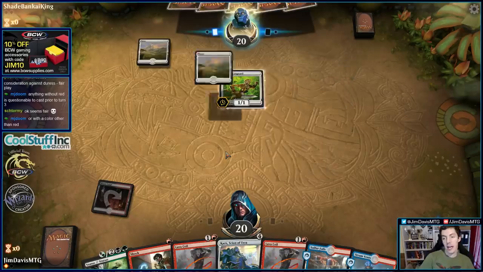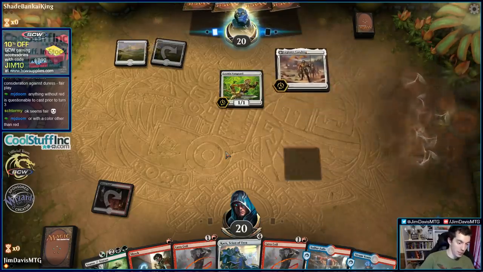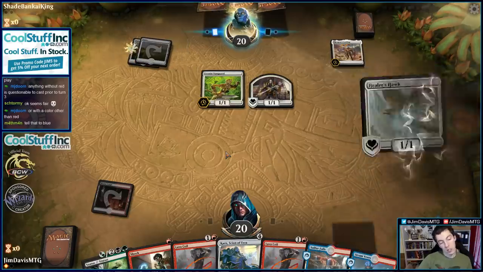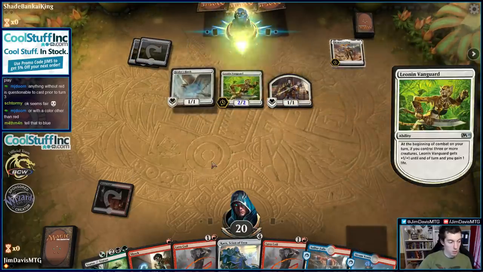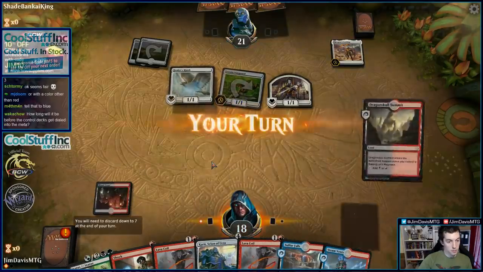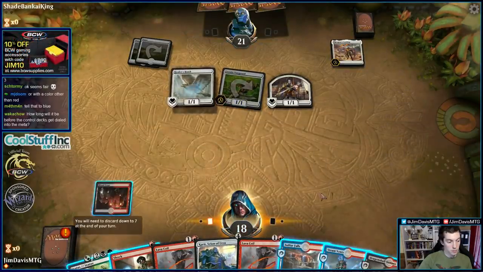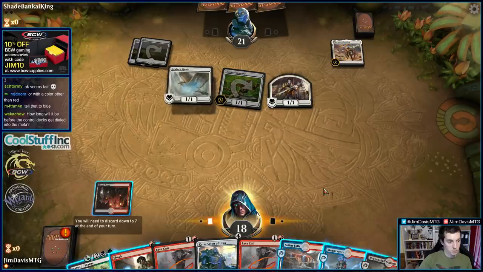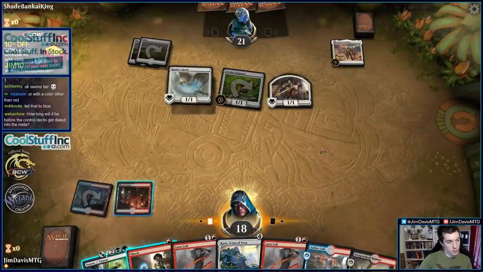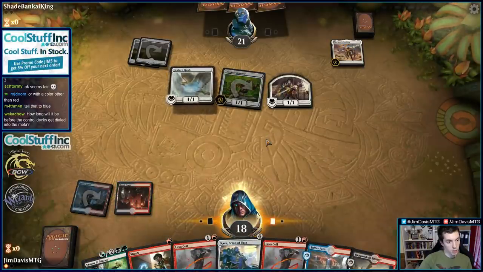Without Phoenix and Dragon, it is a little harder to turn the corner against these decks when they have their Odonto Vanguard draws. Oh god, give me a Chainwhirler. Yeah, this is fine. Let's play this. Sago. I'm going to kill the Vanguard.